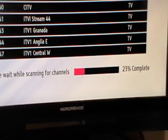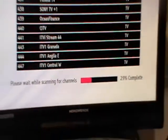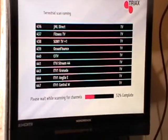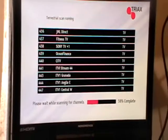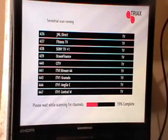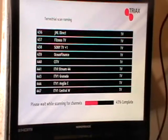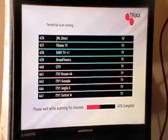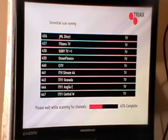you can do the scan just for terrestrial, which would be standard, but unlike some other boxes, if it's picking up from, we'll say, 2 or 3 different transmitters, which could often be the case for 2 reasons. Number 1, Ireland is covered in transmitters, and number 2, the signal is very, very strong. So for a lot of people it'll be marginal which transmitter to pick up off. One transmitter will be the right one for you, in terms of you pointing in that direction and it has the strongest signal strength.